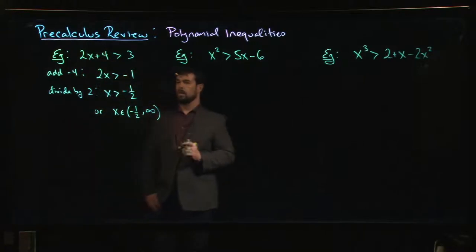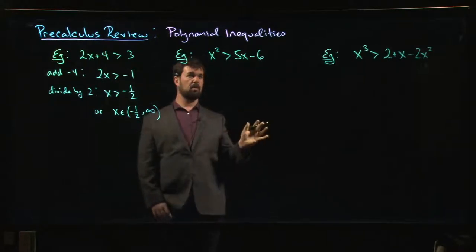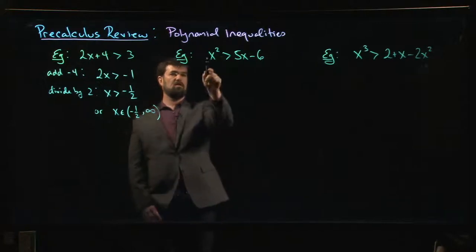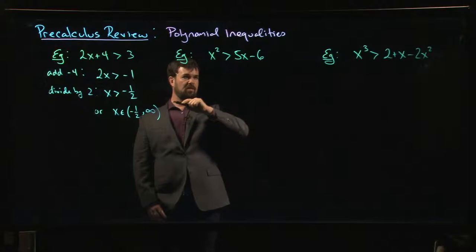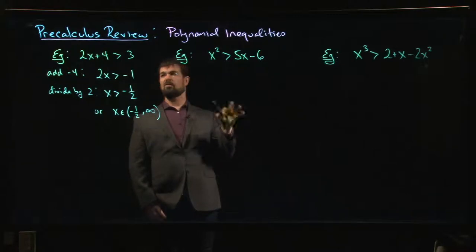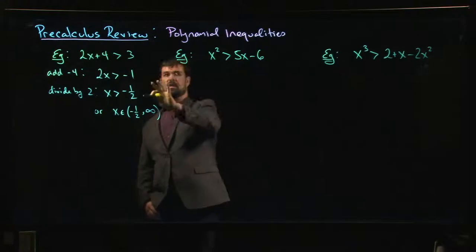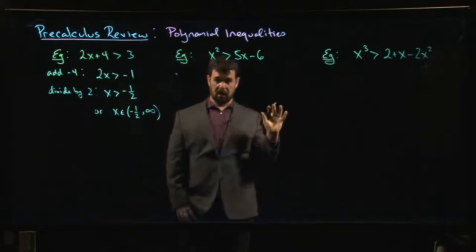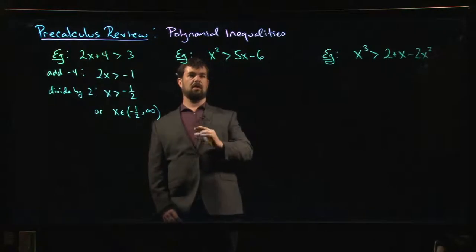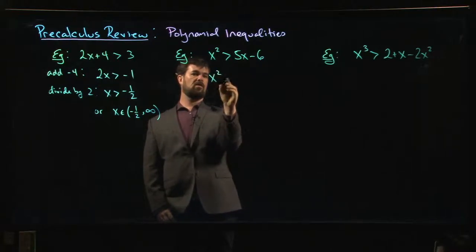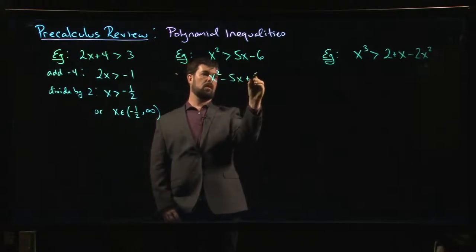Now where people get themselves into trouble is when you move from linear to things like quadratic and you want to apply similar techniques. Here notice you've got x's on both sides and you might have this tendency to say, 'Oh, let's move the x over, let's isolate the x's.' It doesn't get you anywhere once you go past linear to quadratic, cubic, anything else. Other than linear, there's really only one thing that works, which is to basically isolate for zero. You've got to bring everything to one side. So if I bring the 5x over and the minus 6 over, this is the same thing as saying x squared minus 5x plus 6 is bigger than zero.